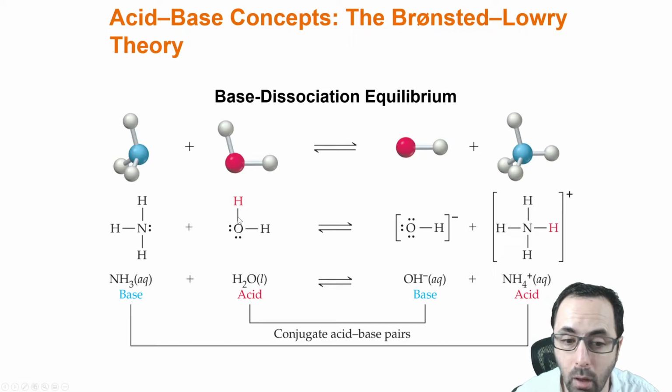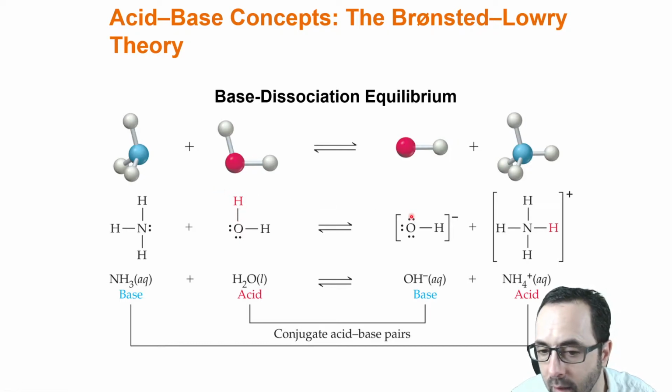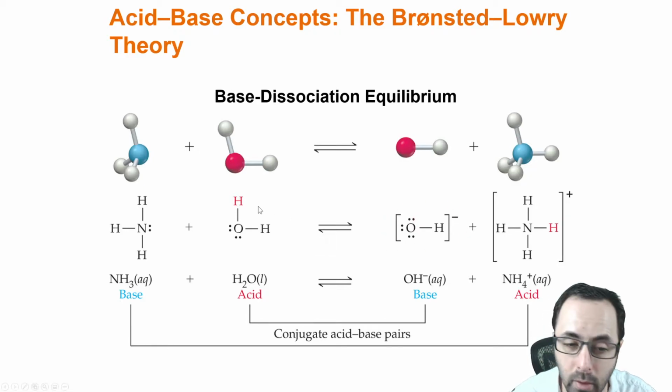Again, the proton is going to leave behind both electrons that are in this bond. So these two electrons here, when the proton leaves, they're left behind right here. And the result is that you get this negative hydroxide ion because an extra electron was left behind. So now there's a negative charge.